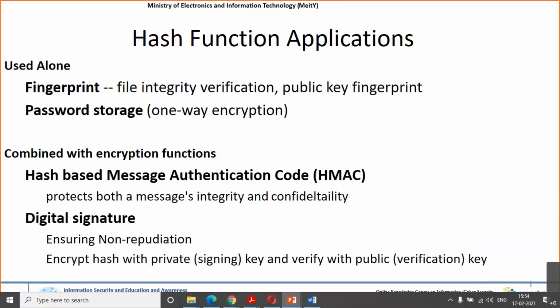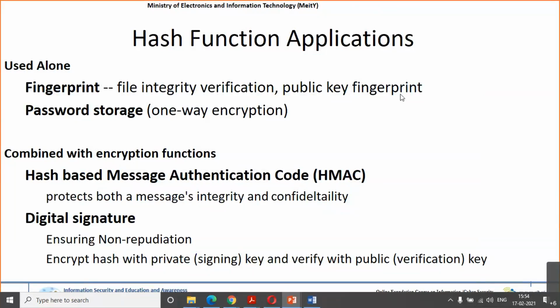So what are the applications of the hash function? Used alone, it can be used for file integrity verification. Suppose you have a file, you generate a hash value of that, and you keep the hash value with you. Later on, when you check the file, you again generate the hash value, and if the hash value changes, that means somebody has changed this file.